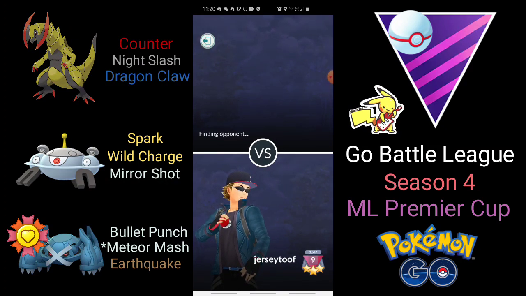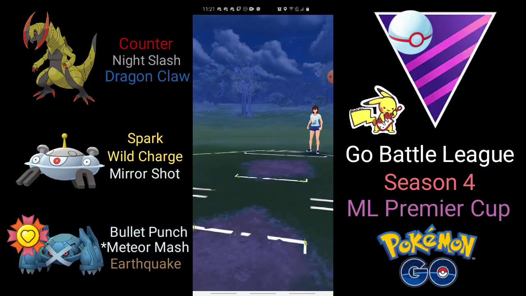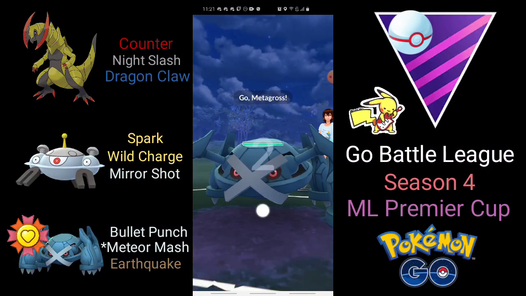So Haxorus, that first set, like you say, it does a lot of work and it's super fun to use. You get to those Night Slashes and Dragon Claws so quick. And yes, it costed me a lot of rare candy and a lot of dust. But overall, I mean, I think it was a really good investment. It's 15, 12, 13. And, you know, that 15 attack is what really matters the most.